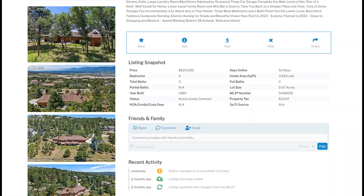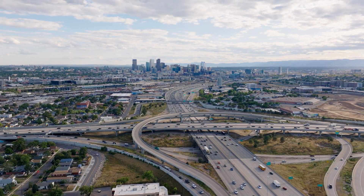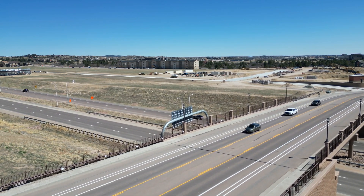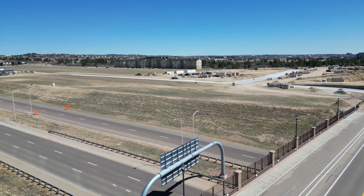When it comes to available homes in Monument, the median home price is $814,000, and you get really big lots and beautiful houses. The location is one of its key attractions — just 20 minutes north of Colorado Springs and 50 minutes south of Denver, making it perfect for commuters who need access to both cities. The town is also near the United States Air Force Academy, making it a great choice for military families. With a strong school system, abundant outdoor activities, and proximity to the Springs, Monument is a great place to call home.